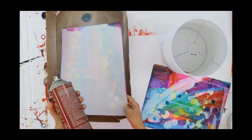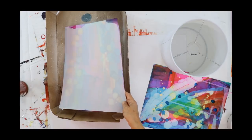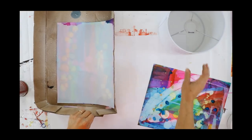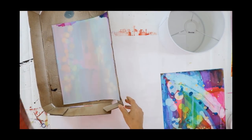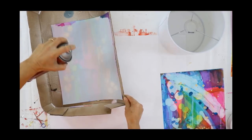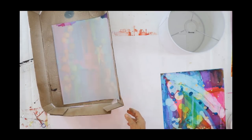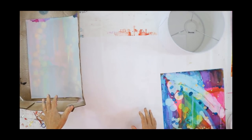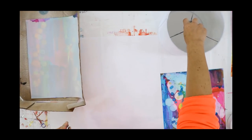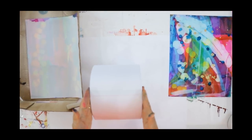So Super 77 is what we're using, and I'm just going to spray the entire surface of this, and then we'll start placing it on our shade. And you want to cover it quite well. Just leave it for, I don't know, 10, 20, 30 seconds. Leave it there just so that it starts getting tacky. And in the meantime, you can just bring your shade over and determine your starting point here.